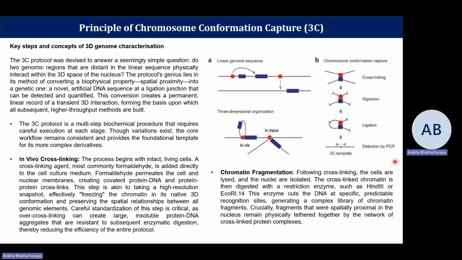We'll learn about that. Briefly, if you look at the schematic on the right, you'll see that the first is, of course, cross-linking between the DNA and the protein. Then you have the digestion. What part is digestion going to play here? It is going to allow ligation to proceed in the immediate next step. So right after digestion, what you see are the two open restriction digested ends undergoing a ligation process, and finally detection using PCR.